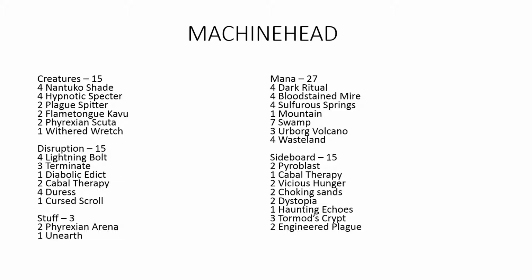And of course, Engineered Plague for our tribal friends, or frenemies. For boarding in cards against them, they wouldn't really be your friends, they'd be your unfriends. Yeah, they'd be like your evil ex-boyfriends, and there's a lot of them.